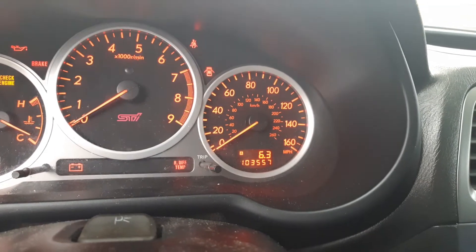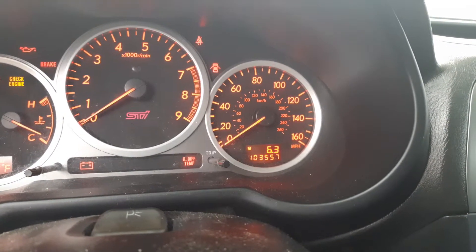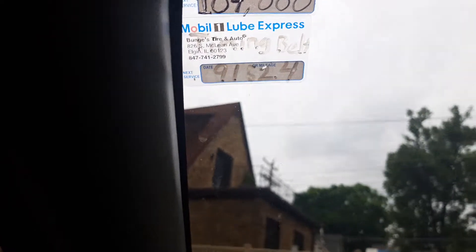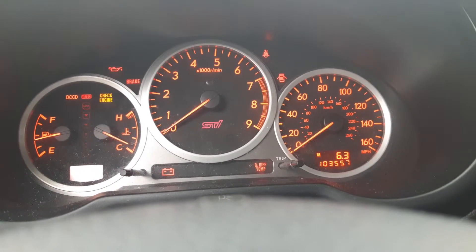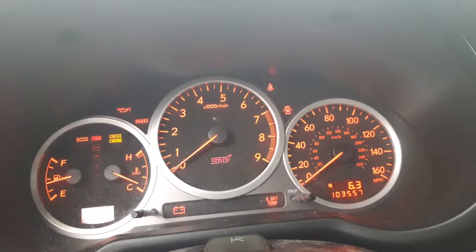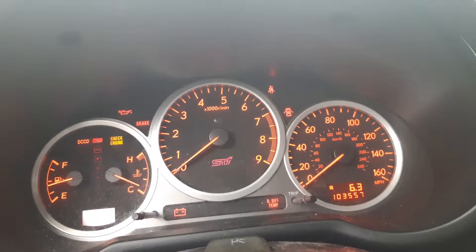I bought the car with about 61,000 miles in 2014 and now it's over 103,000. When you drive a car, that's going to happen. Fortunately it's still running good. I did a timing belt last time at about 91,624 miles, which was a little over the interval — you're supposed to do them at 90,000. I went with OEM timing belt, OEM pulleys, bolts, water pump, gaskets, all that.